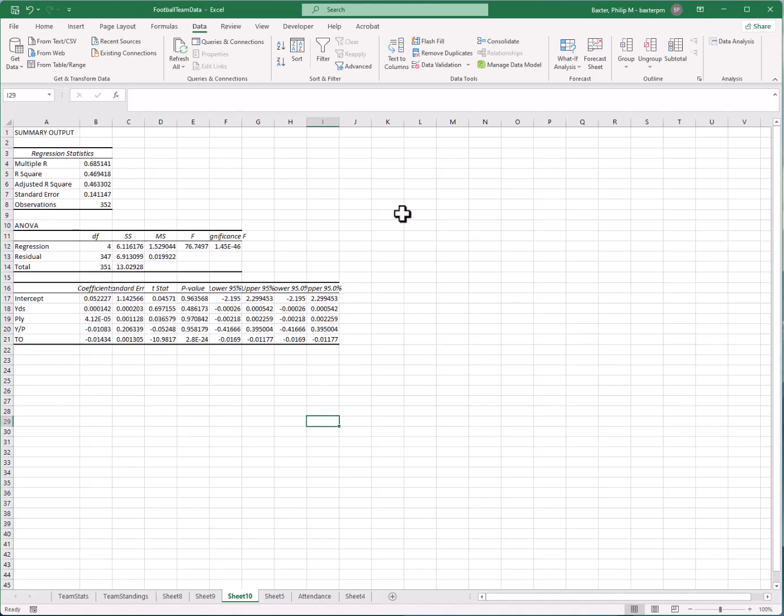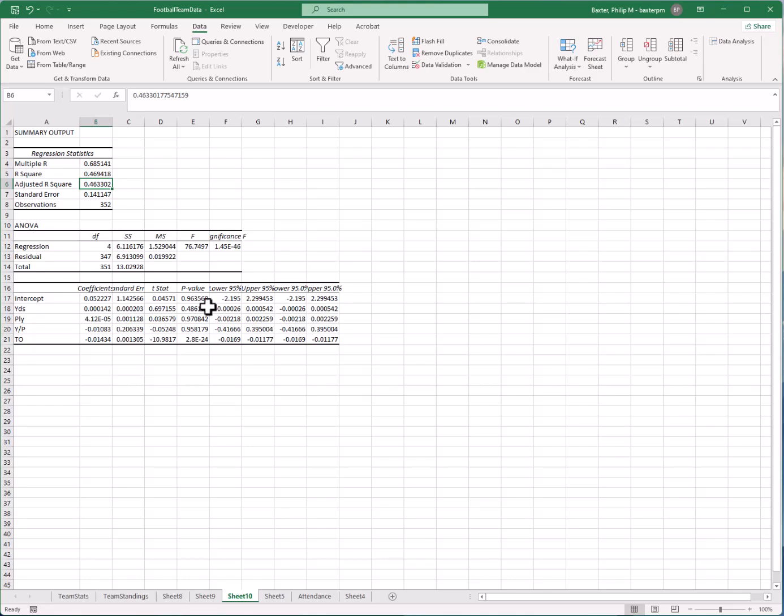I'll get into interpretations later. What I can say right now is, we have a model. It's not explaining a lot. Our R squared is 0.46, so it's not really a good explanatory model, right? If it was good, it would explain a lot of the change in win percentage. We would be closer to 1 here instead of 0.46.